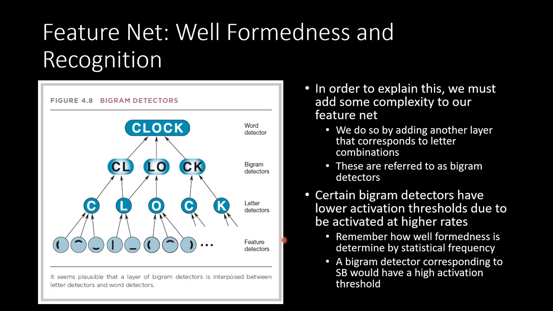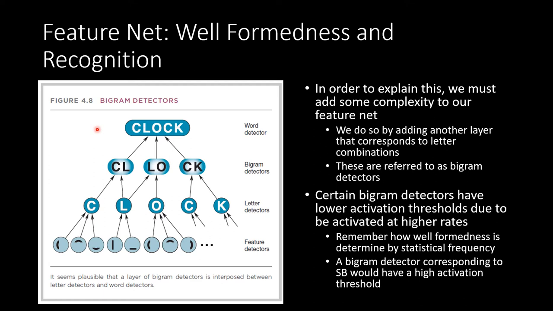So we add an extra layer between our letter detectors and our word. So we still have our feature detectors. They work exactly the same. They're connected to our letter detectors, which work exactly the same. But instead of passing activation to the word, they pass activation to what we call bigram detectors. And this is just bi as in two, gram as in some type of thing, I'm assuming at least, and then their detectors. So here, basically, we're just combining the pairs of letters together, right? In this case, we have CL and LO, and you could say that there was an OC here and then the CK. Probably just did that to make this nice pyramid shape. Anyhow, all of these bigram detectors then, in turn, are lit up by the letters and pass on activation to the word. So even though this looks more complicated, it works in exactly the same way as the previous three we talked about just now.